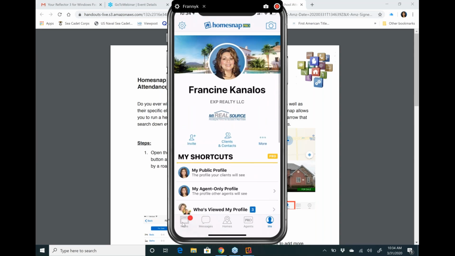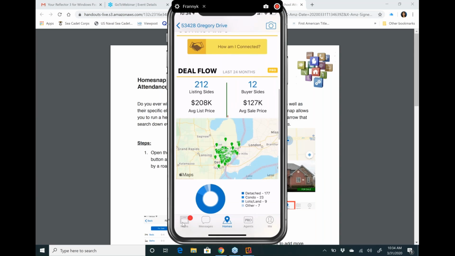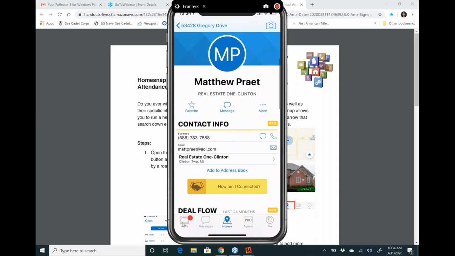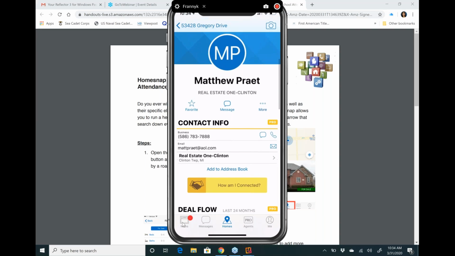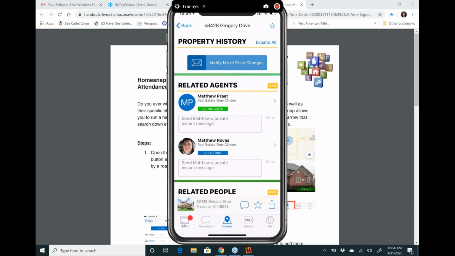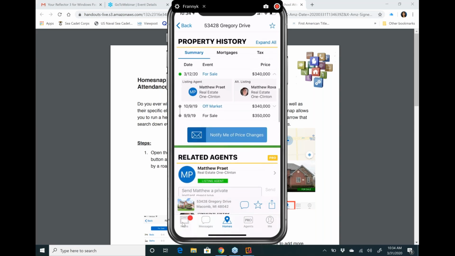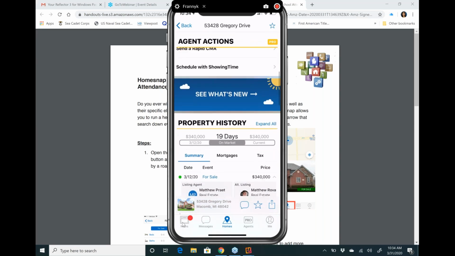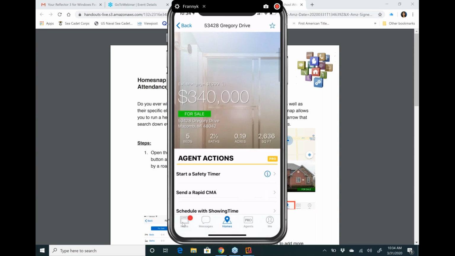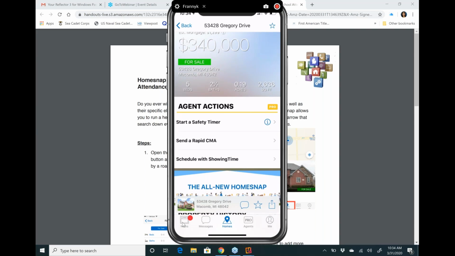And so Franny is going to get into the ShowingTime app. And after she gives you the basic information about ShowingTime, I will let you know the new information that the team was working on this morning at our morning conference call about what's going on with ShowingTime, virtual showings, virtual open houses, and how we're going to be addressing that.